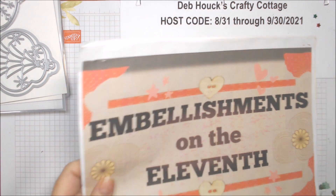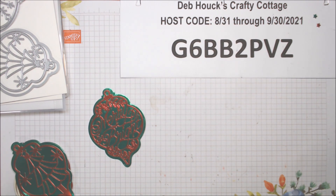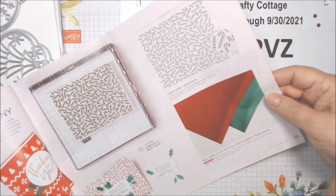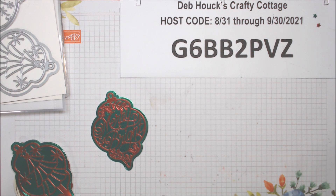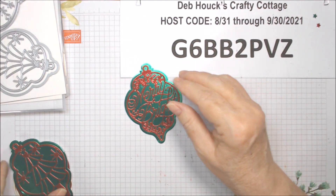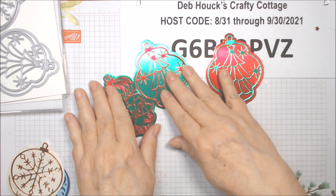I'll show you all of mine — forgive my dirty mat, I'm trying not to change it more than once a month. I used the red and green foil paper, which carried over from last year. It's on page 30 and also page 35 in the mini catalog; item number 153510 — you get two red and two green. I'm almost out of red, so I wasn't able to do a whole lot with it. Here's the 'Merry and Bright' and one with the tree — I did save the little stars on two of them — and here's a red background with green.